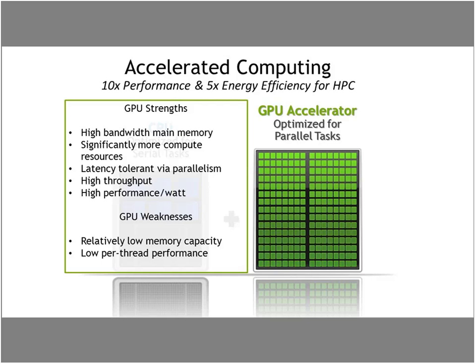Now, the way we do that is kind of neat. Instead of worrying about trying to reduce memory latency as much as possible, we have built an architecture that is latency tolerant. And the way it's latency tolerant is we use a lot of parallelism. If I have requested the value of A from memory, the hardware knows that I, as a thread, can't continue executing until A gets back. So it finds a different thread that is ready to execute, and it begins executing that. As long as we have enough parallelism to ensure that there's always something ready to run, we can completely tolerate the latency to memory.